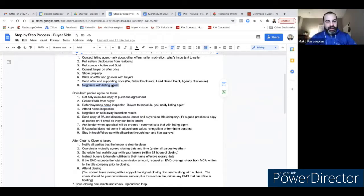Best case scenario, the counter was just marked up, you can mark it up on the computer. You don't have to start all over again. No, well, she requested a new PA just because she wanted a clean one, so I did, but all my stuff was saved, so I just quickly had to make the changes. I wasn't starting from scratch.